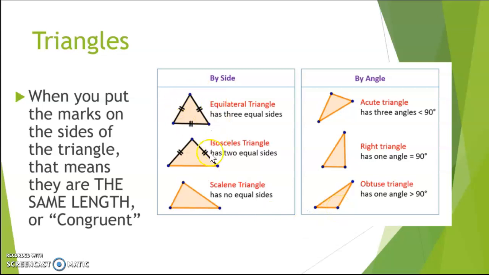Notice the markings on the triangles. These markings are going to be really, really super important. And so when you put those marks on that equilateral triangle, and they all three have two little hash marks, that means that those sides have been marked congruent, okay? Or also that they have the same length. Just like on the isosceles triangle, these two sides are the same length. The third side must be a different length if it's not marked.